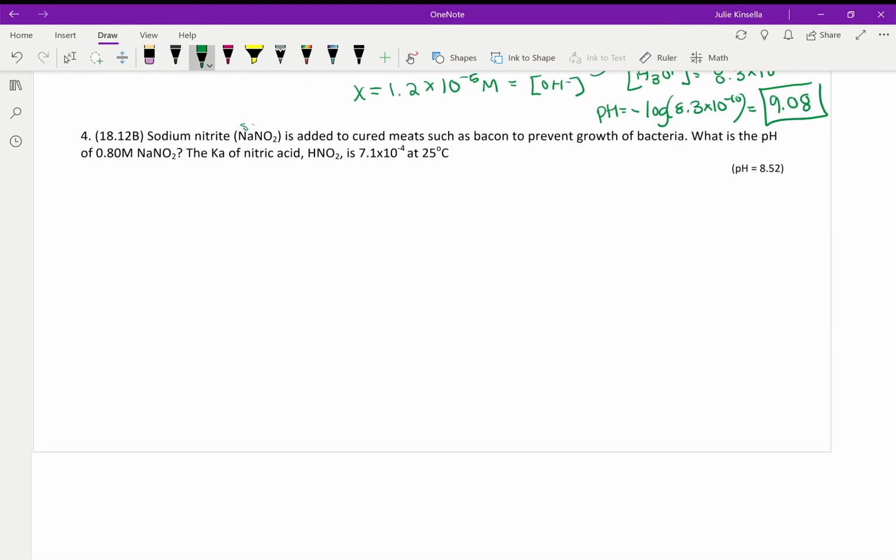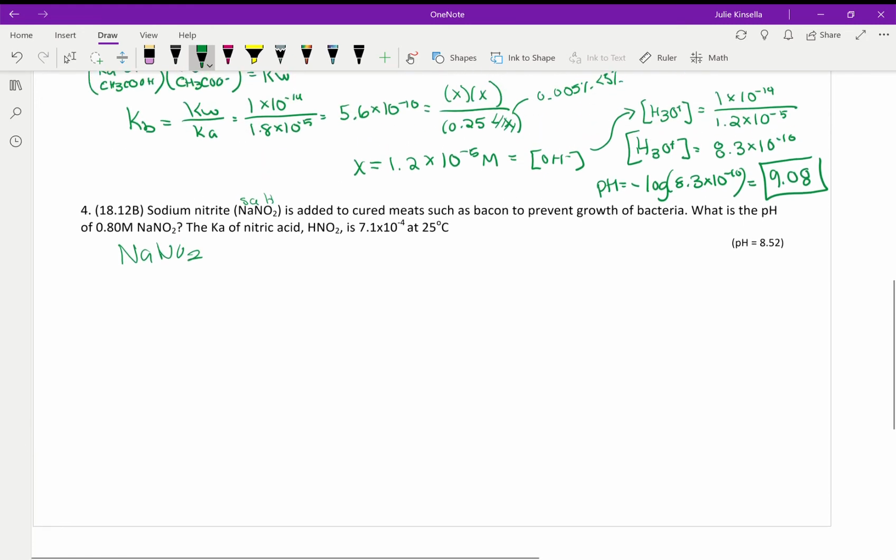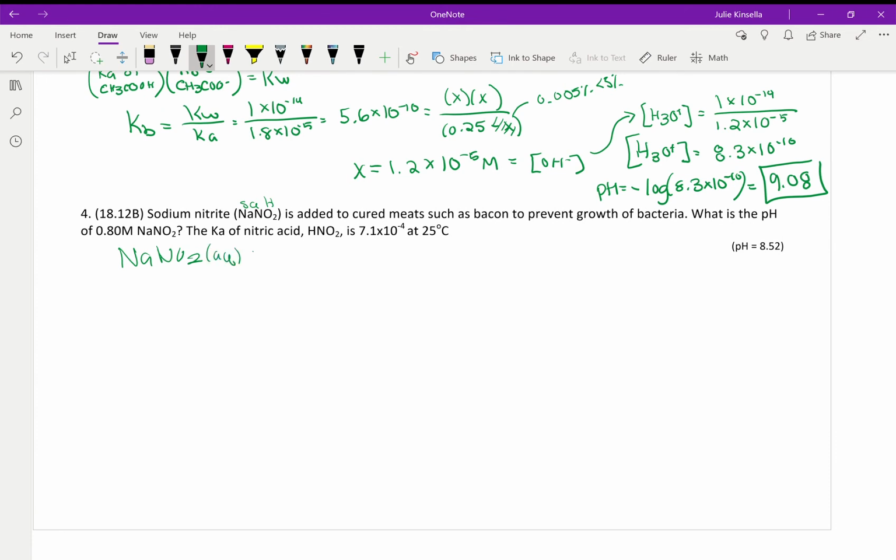All right, so we're going to look at sodium nitrite. So this again is our salt. We have NaNO2. You have your sodium ion concentration. You have your nitrite ion concentration. We know that this comes from a strong base, so it's not going to interact with water. This is our anion of a weak acid. And just like before, when you have that strong base weak acid combination, we would expect a basic salt solution. So we're expecting a pH greater than 7.